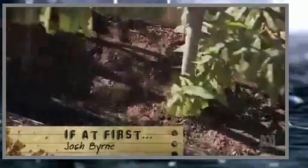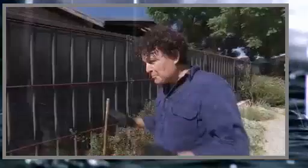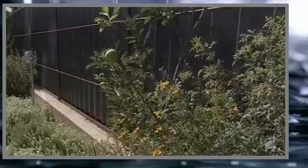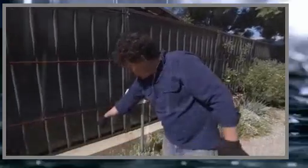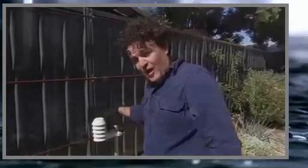The occasional failure is an intrinsic part of gardening. Plan A was to grow temperate fruit trees along this fence line, but it hasn't worked out - the nectarines were pretty crook, and I had apricots here that went far south, so I've already pulled those out. It's simply too hot. This is a north-facing fence line, it's also metal, there's concrete blocks and a gravel driveway. A sensor has been telling me that at times it's at least five degrees hotter than the surrounding garden. Time for Plan B - fruit trees that like it hot.